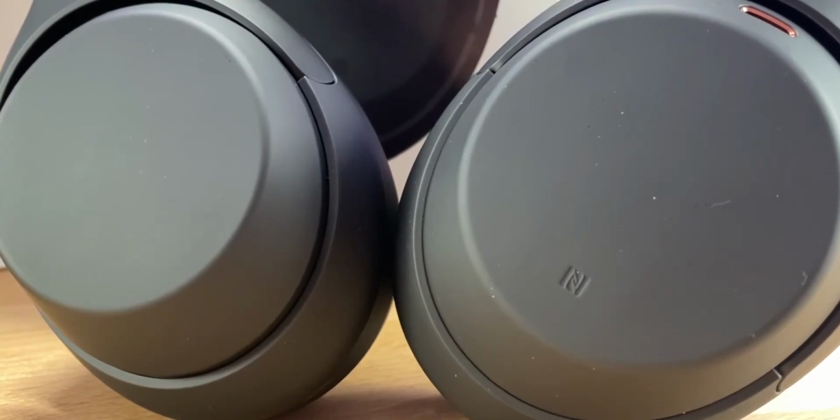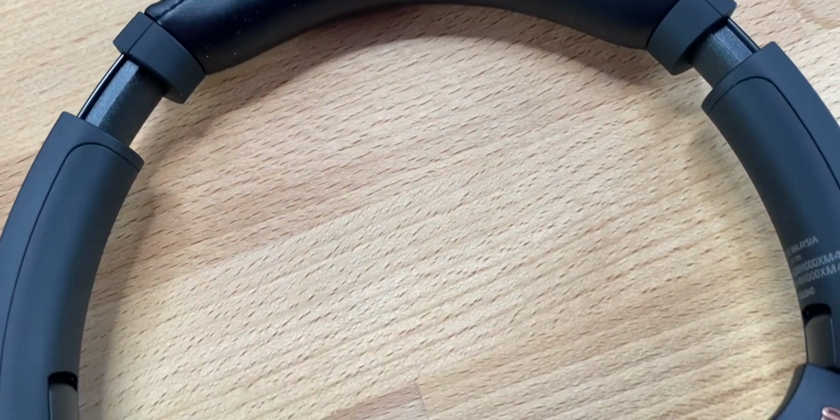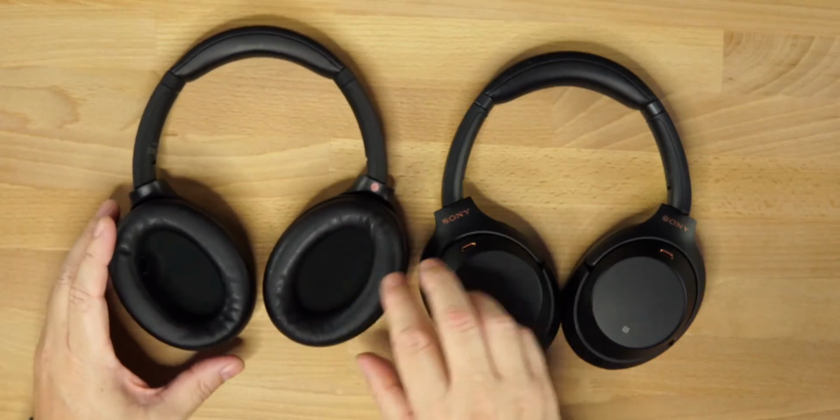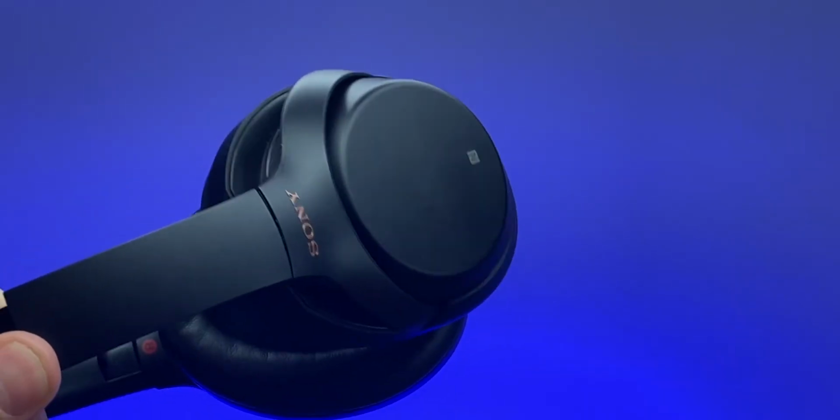Active noise cancellation, right? The XM3s are fantastic. They almost drown out the world, and it's a very surreal experience the first time you use these and turn ANC on. If you have never experienced it before, it's a little unusual because it blocks out sound, and it's amazing at it, right? It does it very well. And the XM4s take it one step further. But side by side, it's very hard to tell the difference.